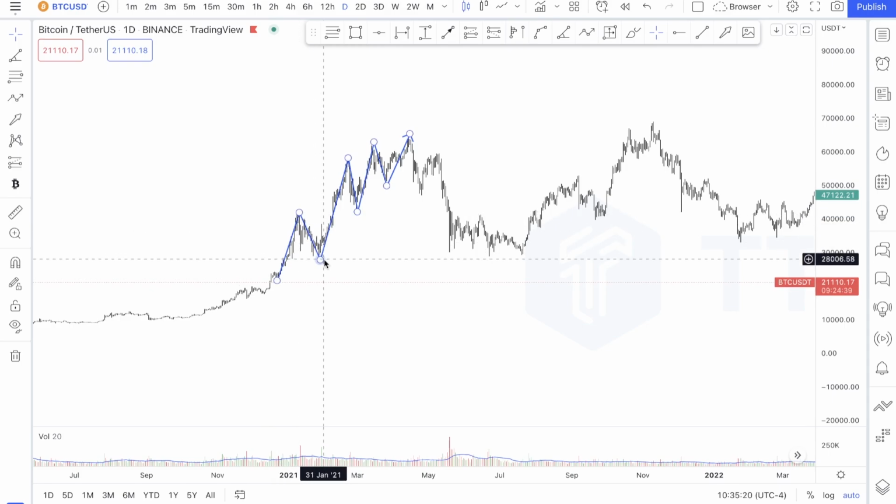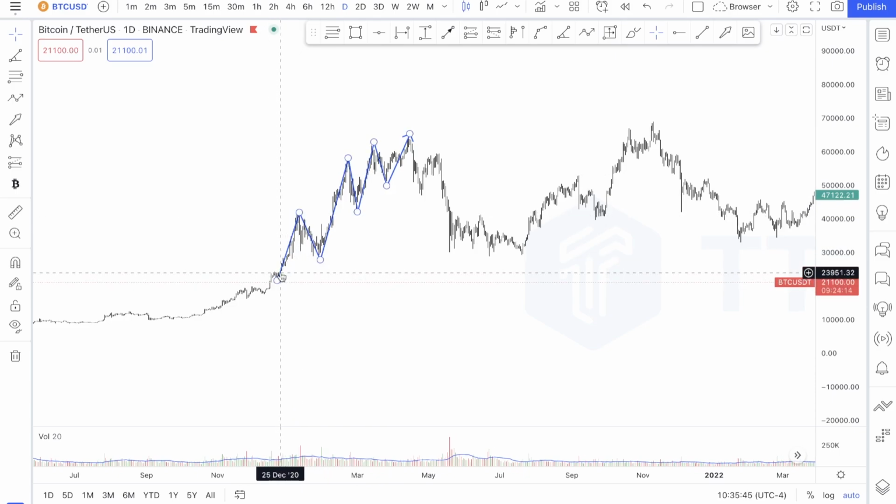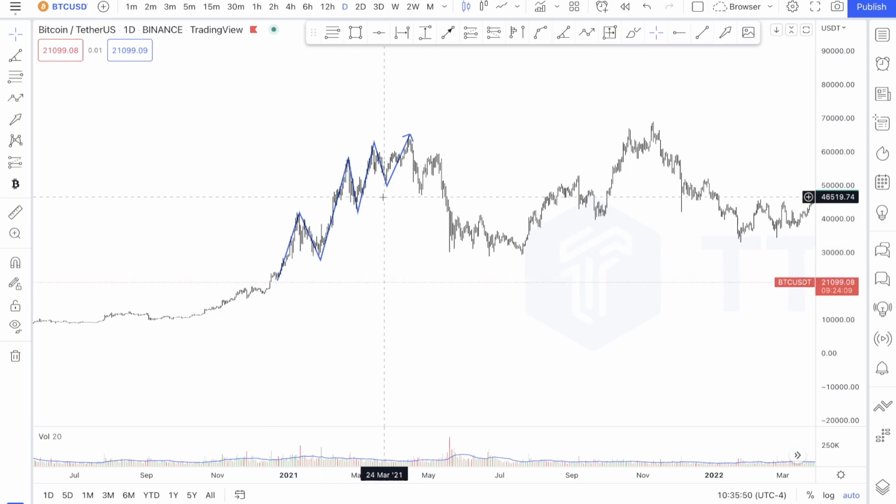Now I can see that I'm starting from a low point here. I'm making a high, a higher low, higher high, higher low, higher high, higher low, and a higher high until we're not anymore. The market decides to change something here. It's a great indication, by the way, but not our focus right now. The only thing that we need to concentrate on is to identify these swing points that the market is moving from one point to another, pulls back. And as you can see, you have a series of 2 or more higher highs and higher lows, which in this scenario creates an uptrend.